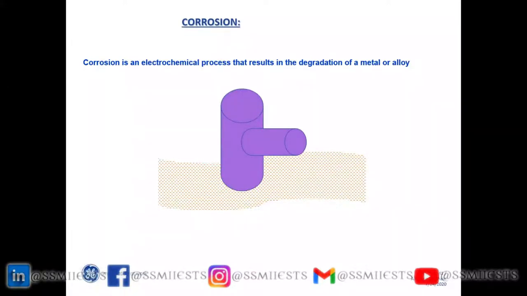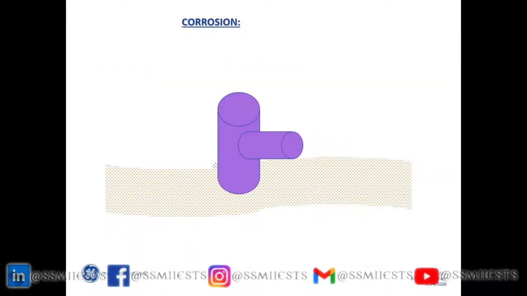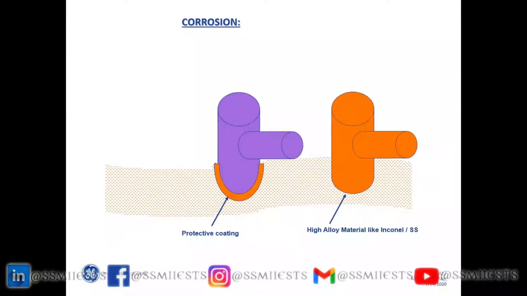So this is the corrosion, how it happens, right? If you put it here, I think after some time, it will just burn off. So what we do, we put a protective coating. Or we can make the whole thing out of Inconel, but you know, right? Nickel-producing countries, mainly Canada, control the price. Because of the nickel price, Inconel becomes very, very expensive.